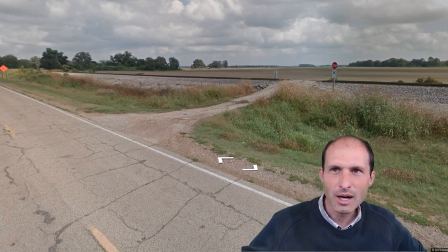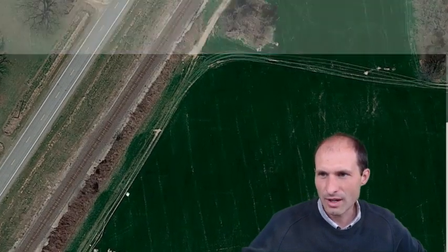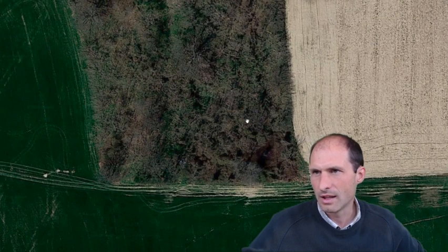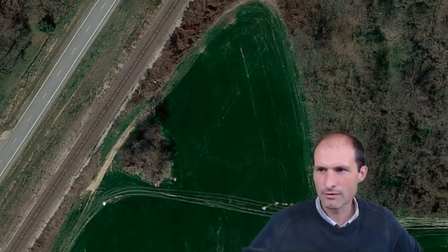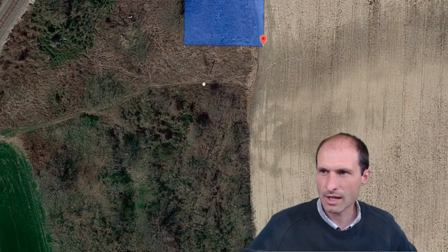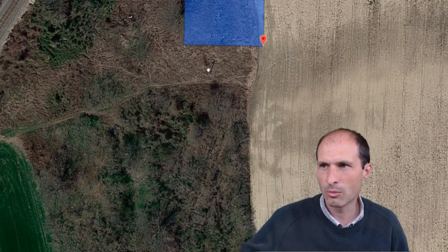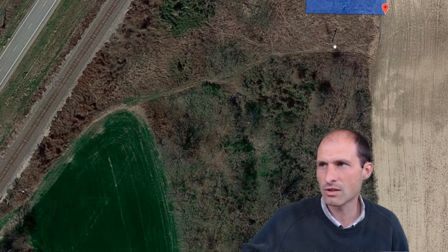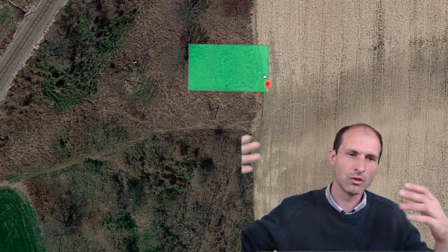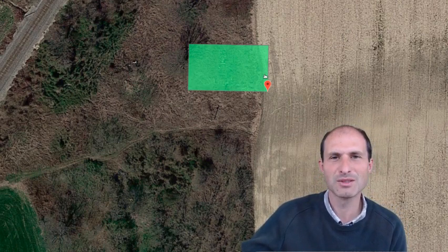Once you cross the tracks, the road goes around and then there's nobody around. There's a power pole there and you just keep driving. Go along the skirts of the field — that's where the actual road goes. And then there's a track that goes back here. There used to be a house on this property, that's why the power pole is coming back here. So you get this long, nice driveway going back to the property. The property is next to the farmer's field — you can watch the farmer work his stuff. You probably want to close the windows when he's plowing so you don't get dust all over everything.